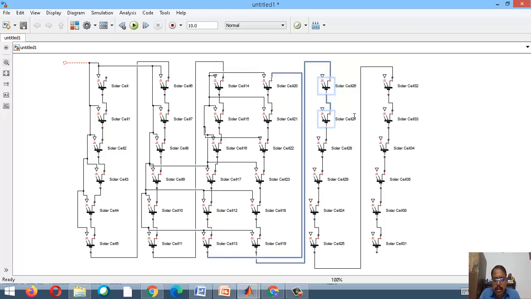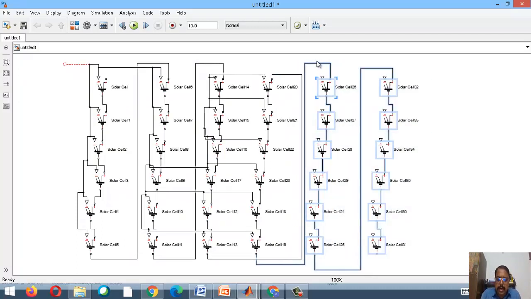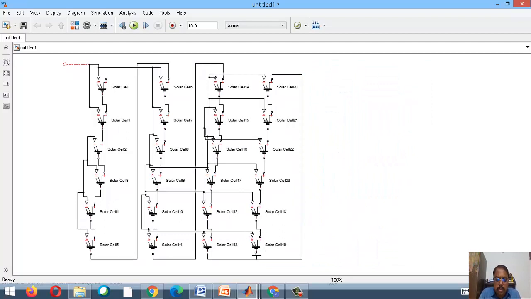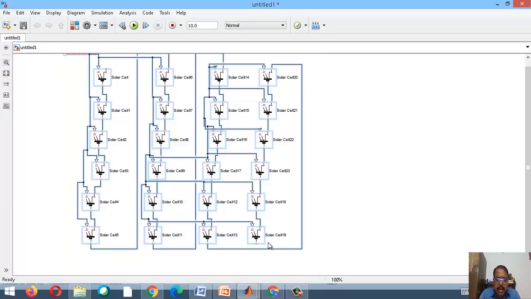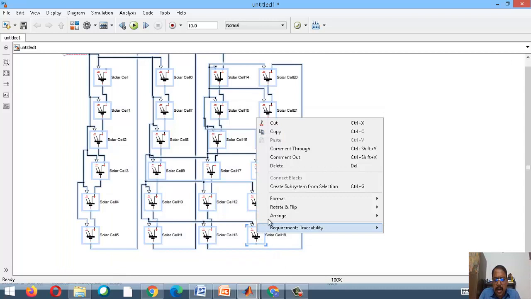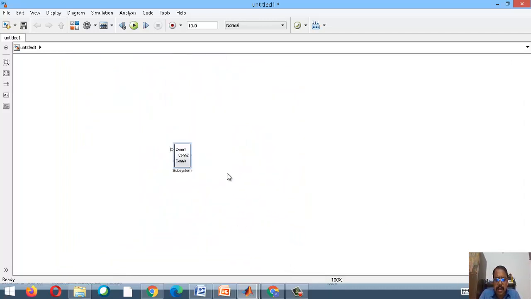Even this part is okay. This part you can also delete, just to understand. So now you can see here, this is one terminal, this is another terminal, then one terminal which I have kept is for connecting photons. Just left click the entire thing and then right click, and there is an option called create subsystem. Just click on it, you will get 2 outputs and 1 input. This is for irradiation, and these 2 are one positive, one negative.